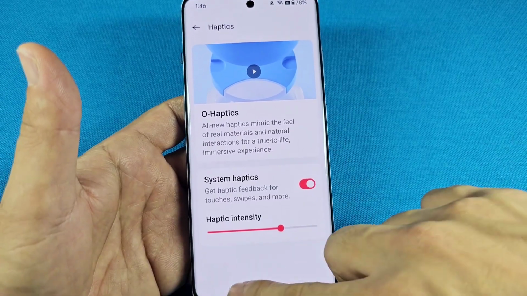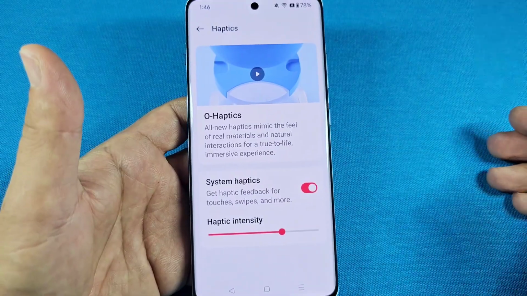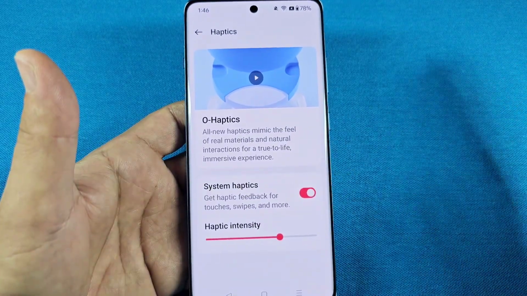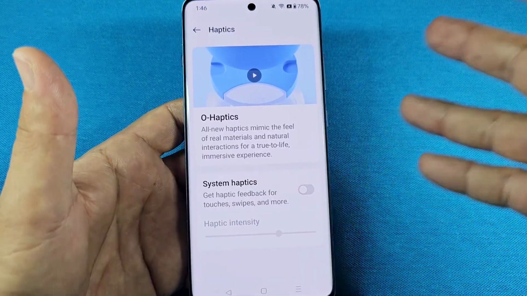So for example, when you press the back key here, you're going to feel a vibration there. That's going to apply to that, the swiping, navigation gestures, and a few others there. Okay, so turning it off from here will disable it.